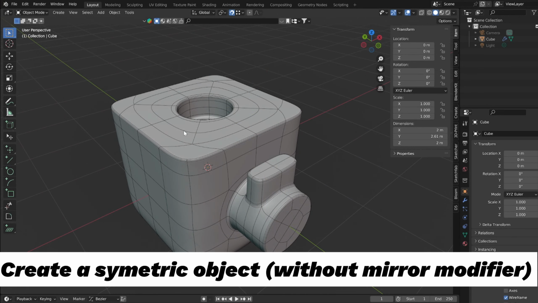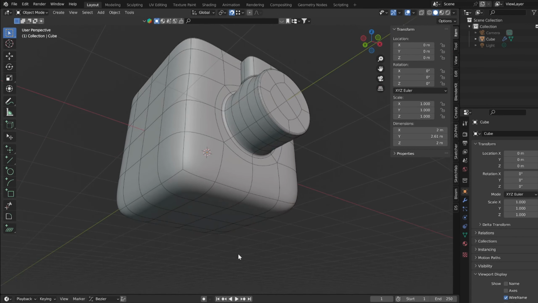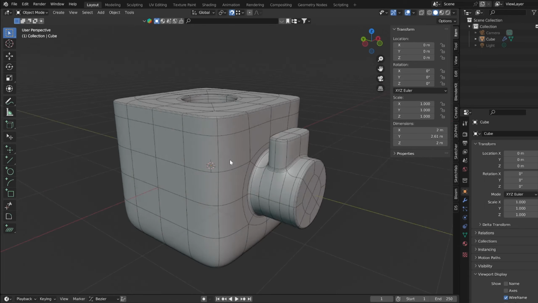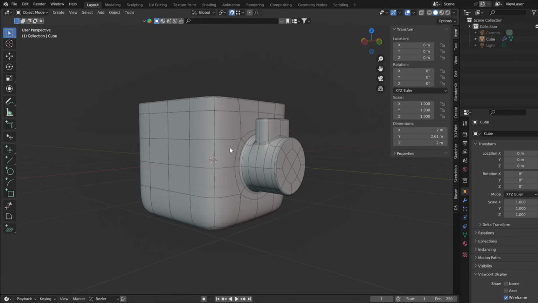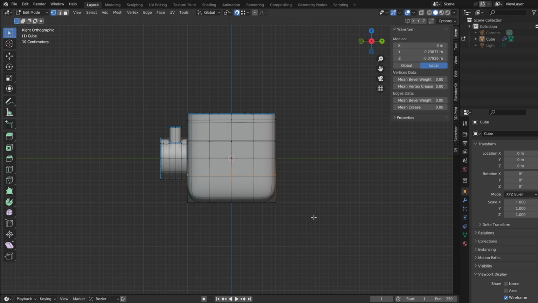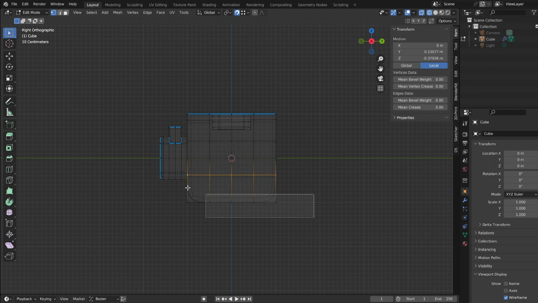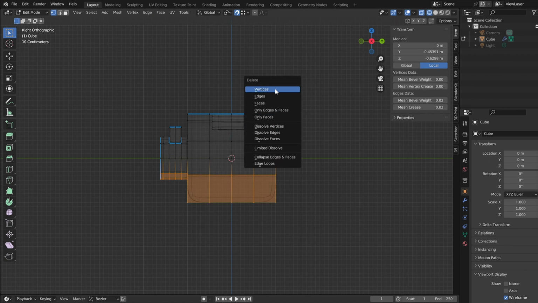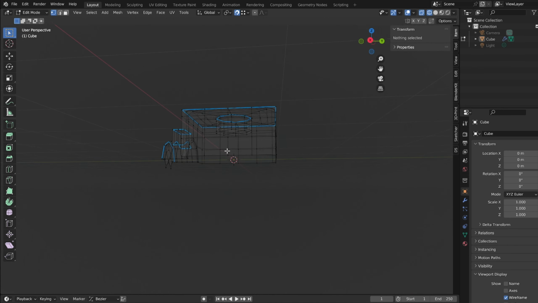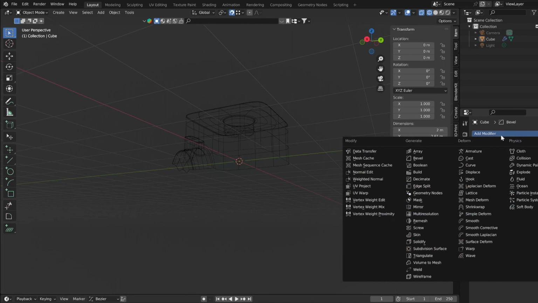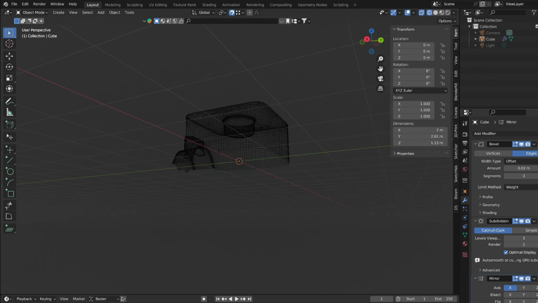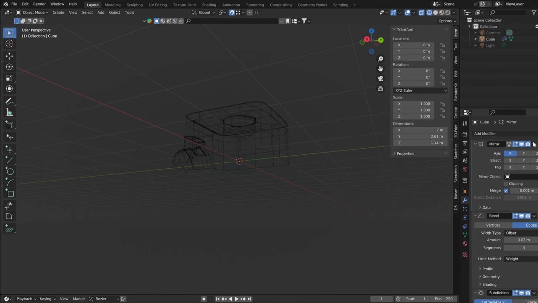Finally, we have a very useful tool that can help you to give symmetry to the mesh or create like a mirror effect. So let's check this out. When we go into the edit mode, we can see all the vertices and delete the half of the vertices of this object, only from the Z-axis for this case. Then we create a modifier called mirror, taking it above and activating Z-axis to duplicate the mesh, just like this.